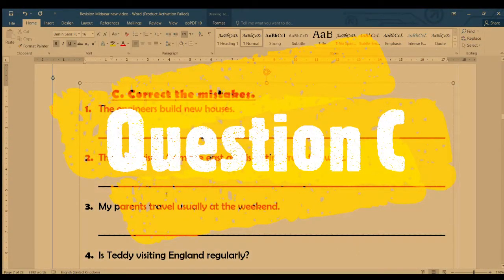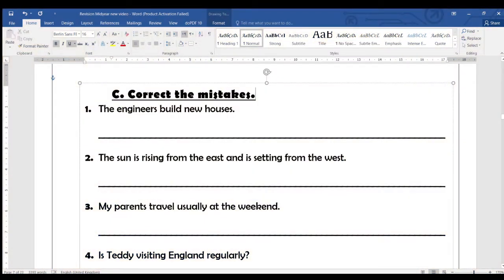Now let's take a look at question C. Correct the mistakes. So before we start, I want you to know that when we are in the structure, the mistake is always in the grammar, right? Structure means grammar. So in the part of the structure or the grammar, the mistake is in the grammar. So don't get a word and fix the spelling and tell me I corrected the mistake, miss. No, dear. The mistake is always in the verb, okay? Either in the verb or in the superlative and comparative, the lesson we took, or for example, you might have an adverb of frequency and the place of it is not right. So you need to check for this kind of mistakes.